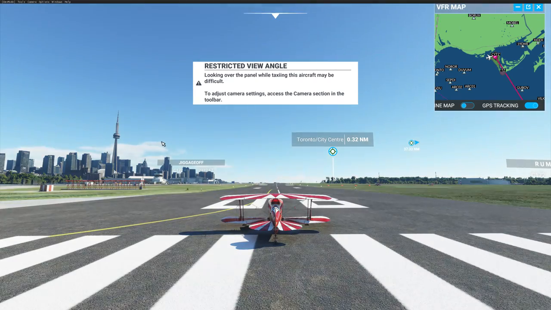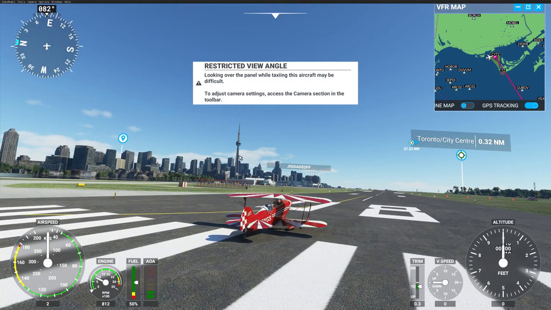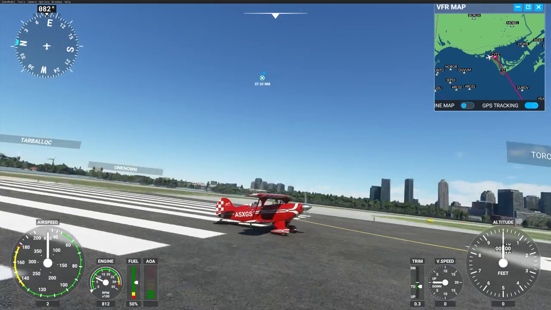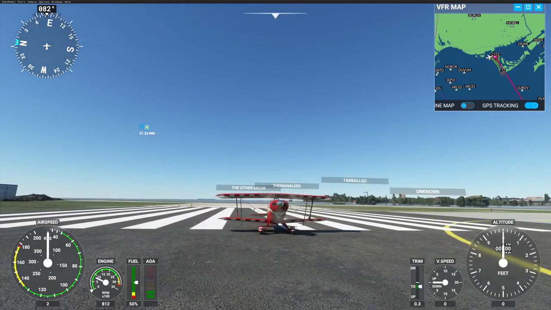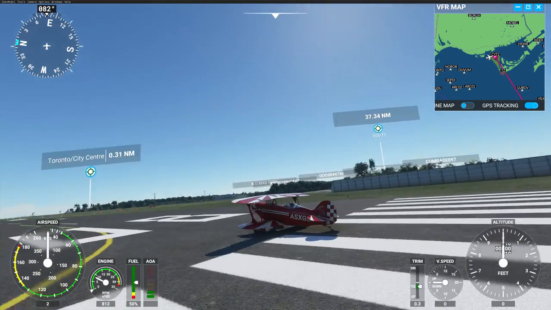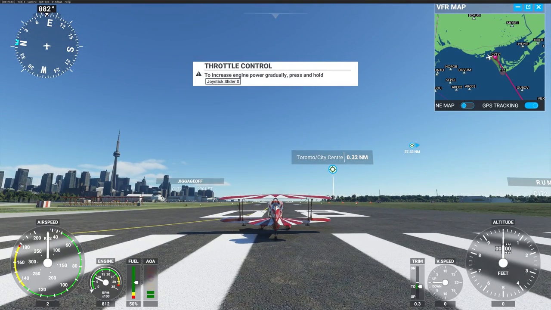Yeah. Well, let's look here. Okay. Look at that tower. We're gonna check that out. I'm gonna fly towards the city center. Lots of other airplanes around, looks like it. And I'm flying live weather, so it looks like a nice day today in Toronto, pretty much like here in Boston.